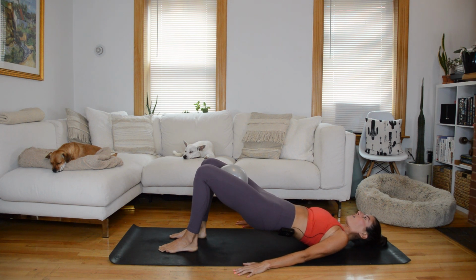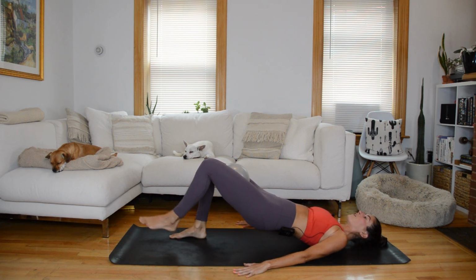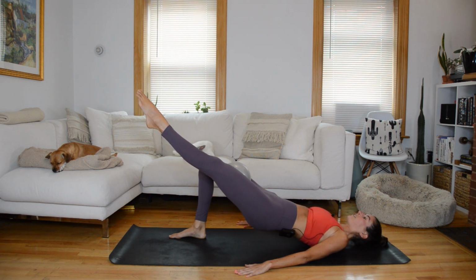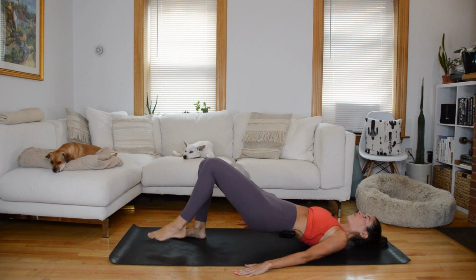We're going to do the same thing over to the other side. So now plant your left foot down firmly, straighten out through that right leg, thighs are parallel. Squeeze that right knee in on the ball. Keep reaching up through those hips. It's 8, 7, 6, 5, 4, 3, 2, 1. Bend the knee, replace the foot.